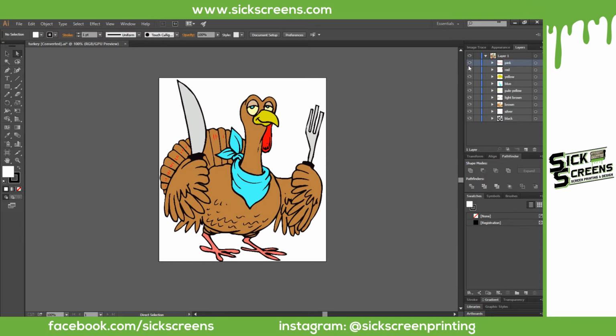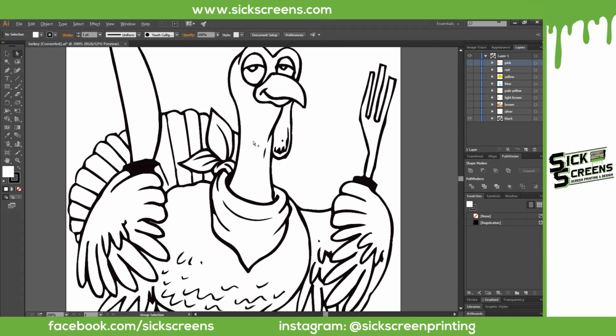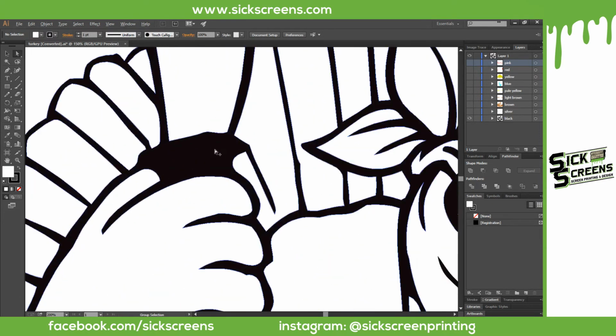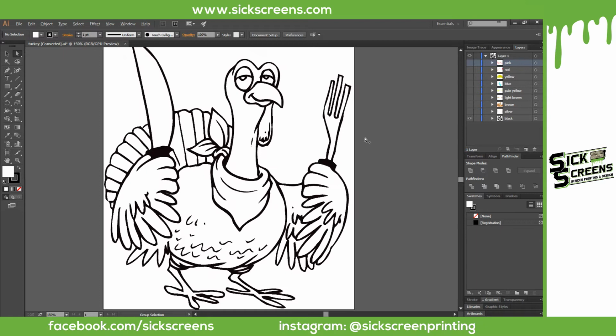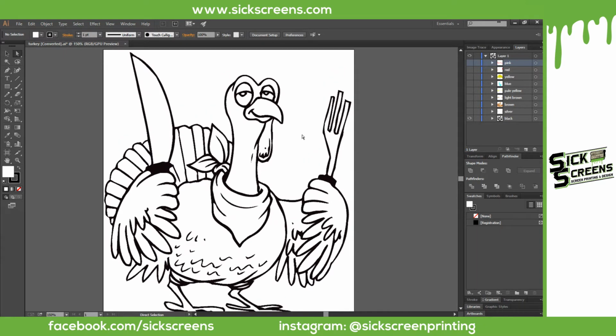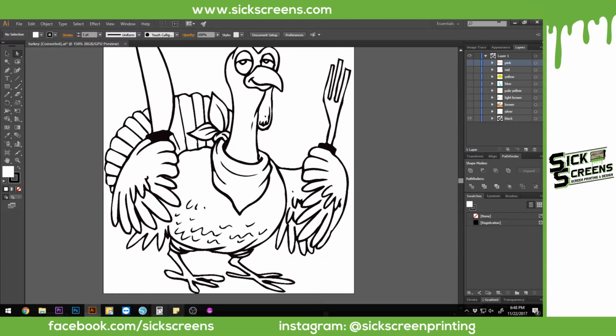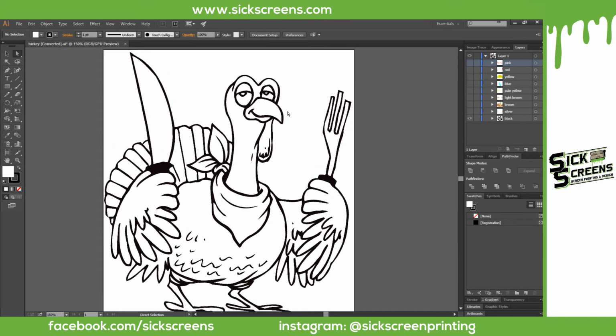So check that out. Now I can unhide pink, red, yellow, blue, pale yellow, light brown, brown, the silver. Now I just have the outline of everything, the black and white. That's what I want. How cool is that? We just did all that without knowing how to retrace or redraw or anything. We didn't have to use the image trace function in Illustrator, which works, but half the time Vector Magic does a much better job, to be honest with you. And it's a lot easier.